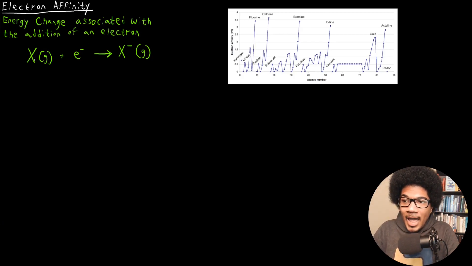If we take some general atom X in its gas phase, if it gains an electron, it's going to form the anion, gaining one charge and forming an anion. So the electron affinity is the energy associated with this process, the formation of this anion. Basically, we're measuring how attracted that electron is to the nucleus of your atom.